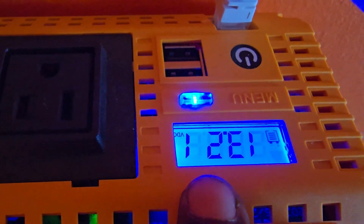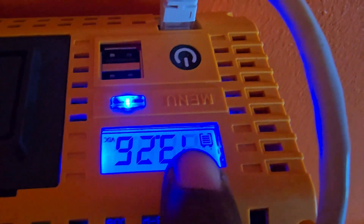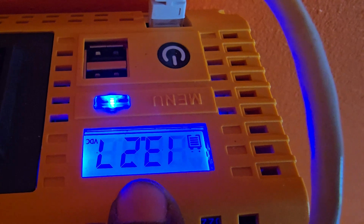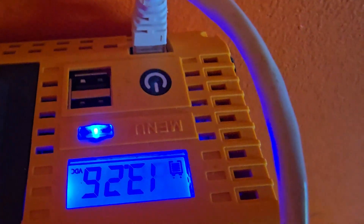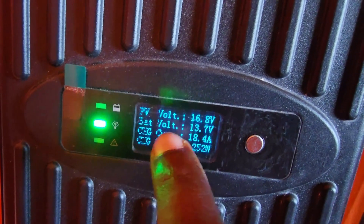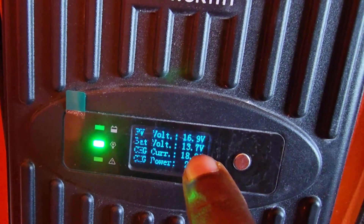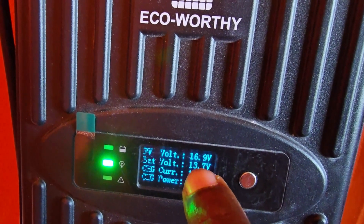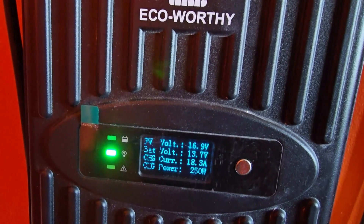You can refer to your manual. The VDC here is reading 13.24, which is plenty of charge, and the indicator shows the battery has enough juice. More specifically, 13.27 volts indicates sufficient charge. You can also verify on your charge controller — it shows battery voltage at 13.7V. If you're not close to 12V or 11V, which would indicate complete depletion of a 12.8V battery, then the source of the issue is likely something else.